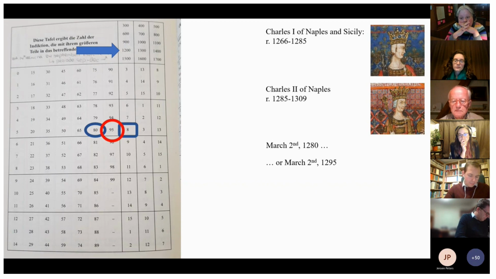With this perhaps somewhat disillusioning but realistic note, I would like to conclude this lecture. I hope that next time you encounter a dating clause in a manuscript, you feel confident enough to tackle it. And I thank you for your attention.